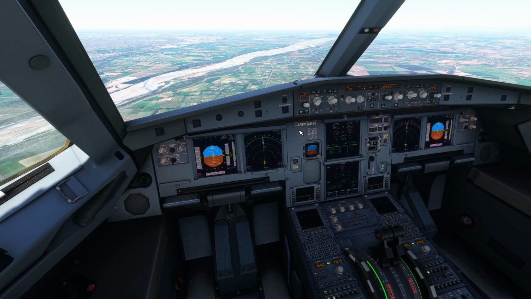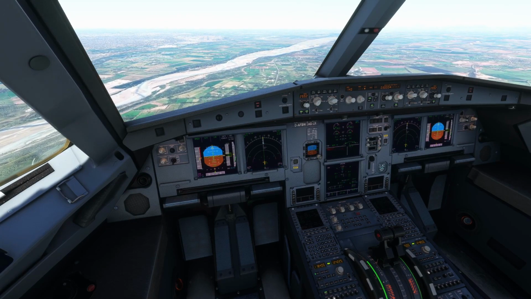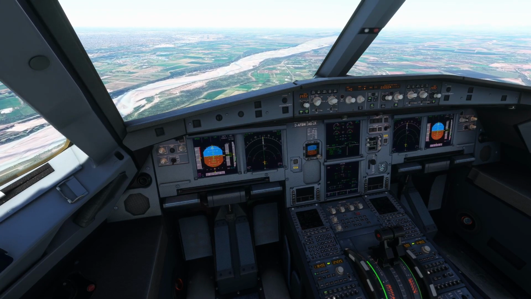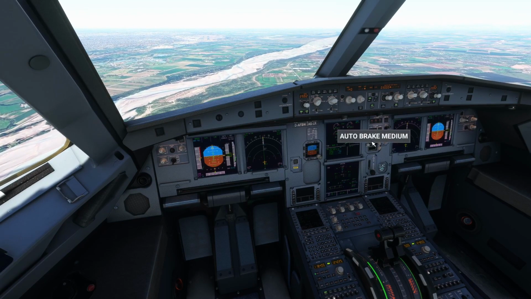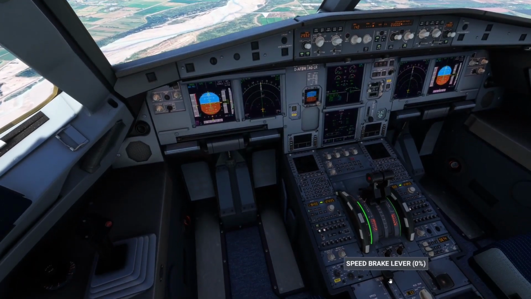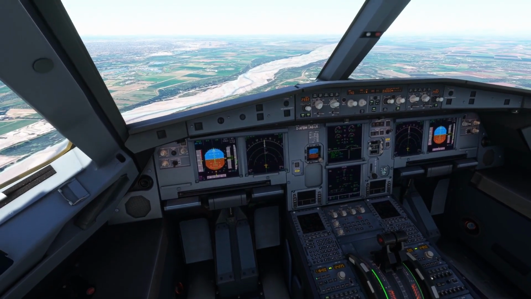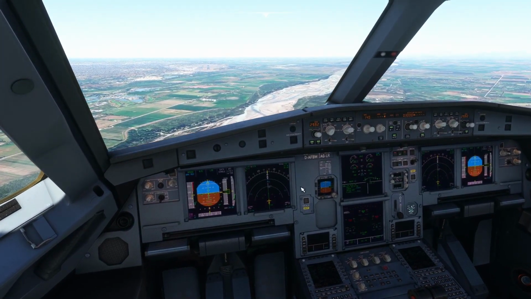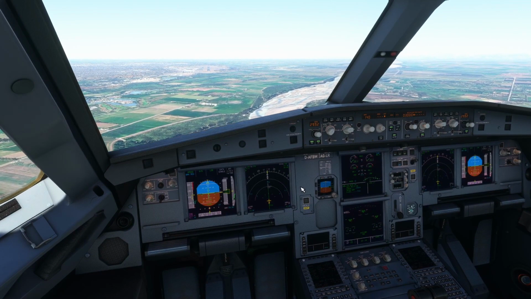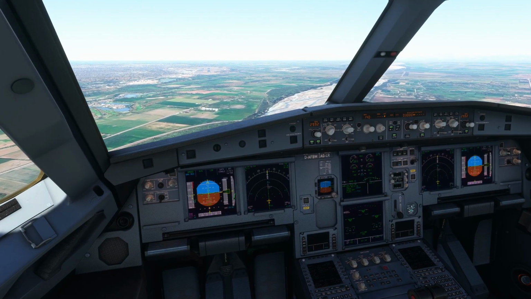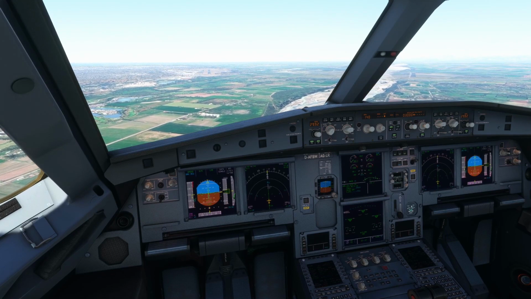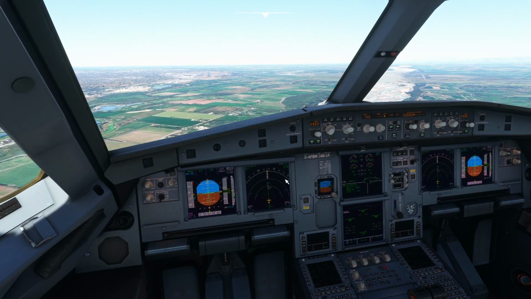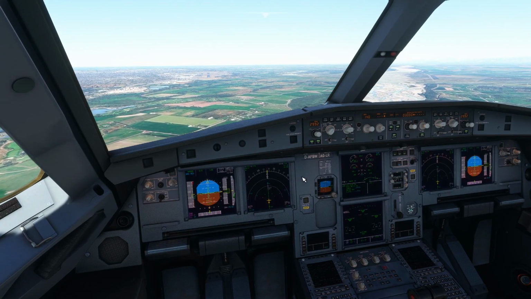And as we continue to descend, I'm gonna lower the flaps another notch. Let's wait for the alarm to go off. I'm gonna lower the landing gear. We are gonna set the brakes to medium, and we are gonna engage speed brakes. And let's now also engage autopilot 2. So this will ensure auto landing.